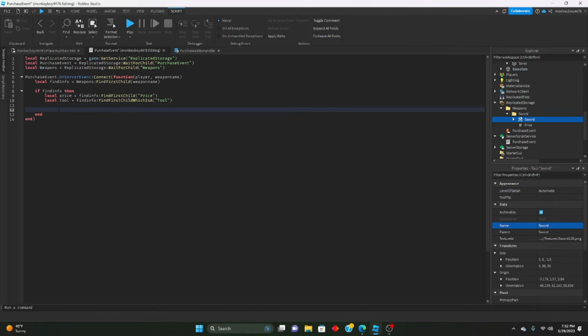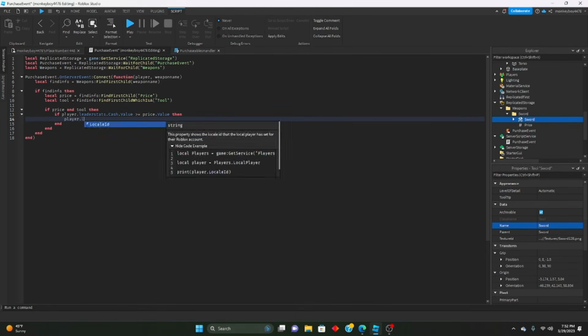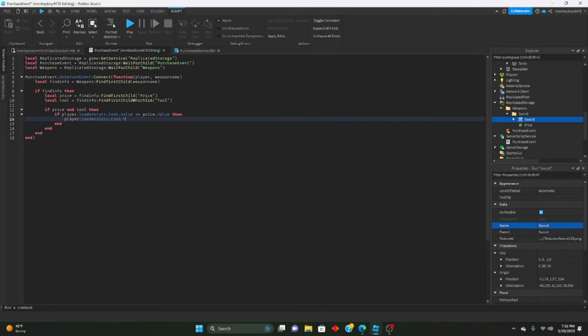Then we'll say if price and tool, then we didn't make leader stats yet, but we will right now. If player dot leader stats dot cash dot value is greater than or equal to price dot value, then player dot leader stats dot cash dot value equals player dot leader stats dot cash dot value minus price dot value.